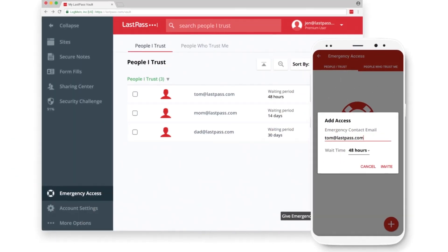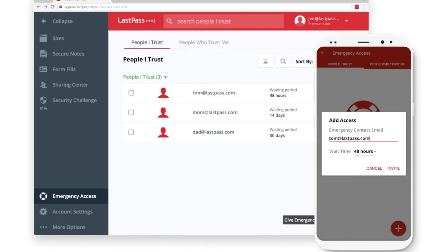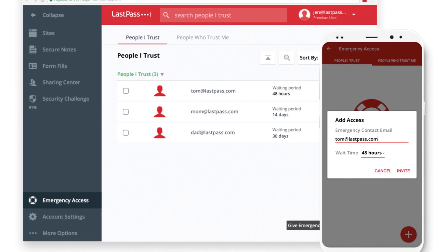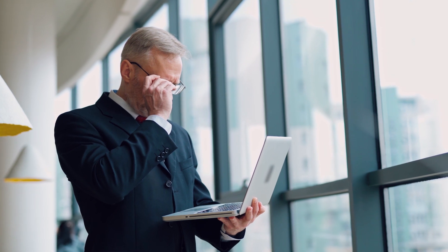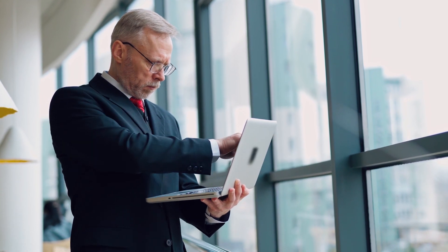Another impressive feature is LastPass's emergency access. It enables users to nominate trusted people in their lives to gain access to their accounts if the need arises — vital during emergency situations. However, it's highly recommended that only the most trusted people in your life be made emergency contacts. To nominate someone, you simply enter their email. They can then send a request to access your vault, and you will receive a notification via email prompting you to decline or accept. There is usually a wait time — the default is 2 hours, but you can customize it up to a month — giving you time to think it through. Even after granting access, you can revoke it whenever you want.